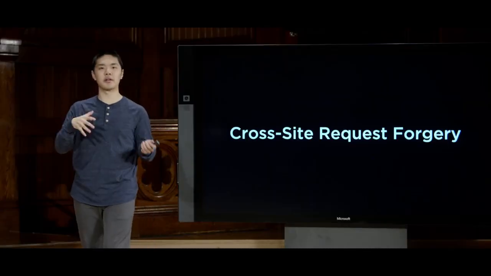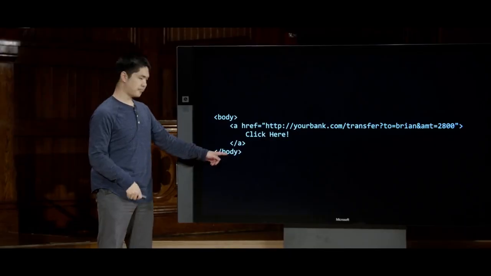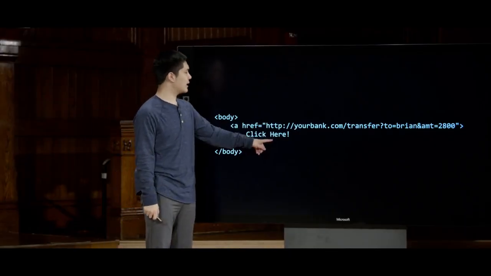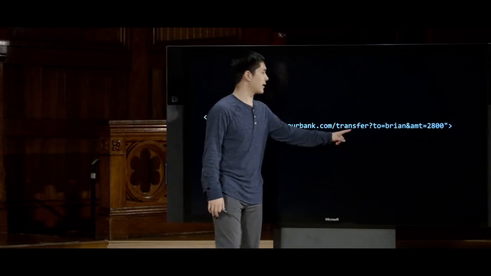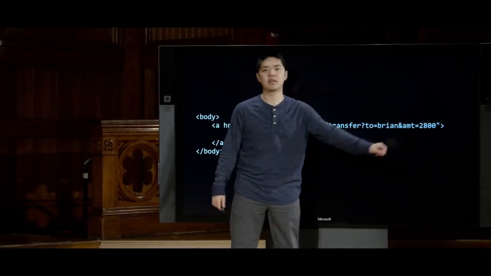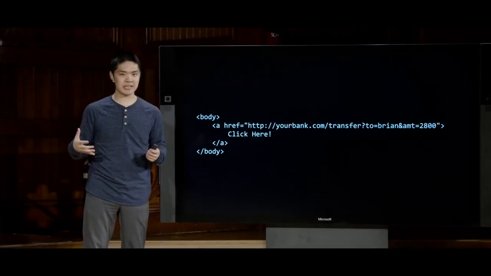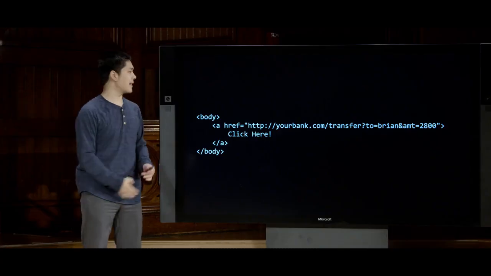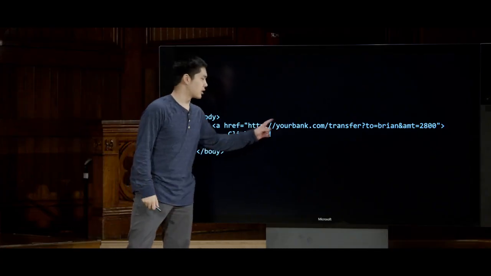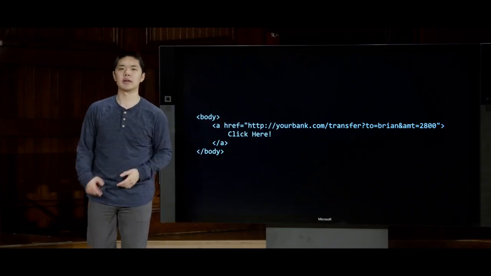Then someone else on some other website could, in the body of their page, just have a link where that link says click here, and it links to yourbank.com or whatever your bank is, transferring money to me in this amount. And if some user unknowingly just clicked on that link, not knowing where it would take them, this website might be able to forge a request to the bank, make it seem like the user had gone to the bank and tried to initiate some kind of transfer, and ultimately tried to transfer money.